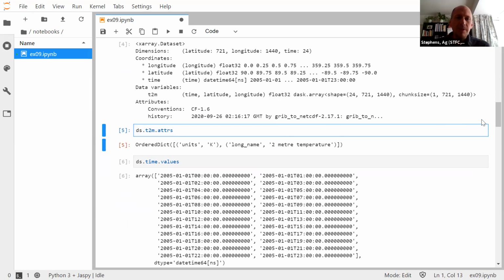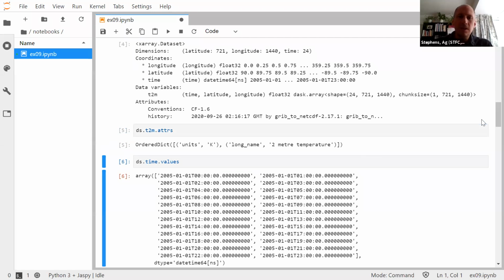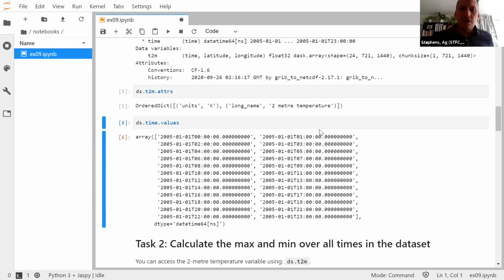I can find out a bit more. I could say, well, I want to know what the NetCDF variable attributes are for 2 meter temperature. And that gives me back an ordered dictionary of keys and pairs. So it tells me what the units are, tells me what the long name is in the NetCDF files. And if I particularly want to look at one of the coordinates, I could look at something like time directly in this dataset.